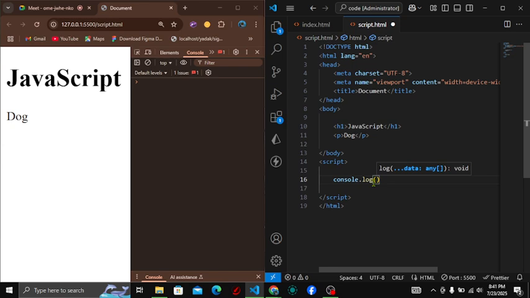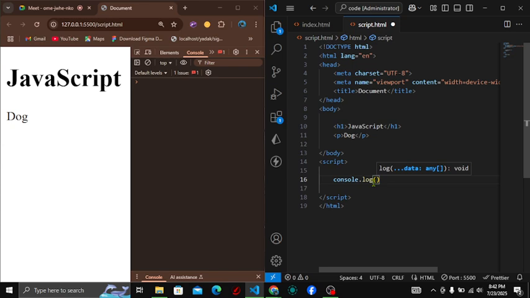When you open your brackets, you first of all say what type of value you want to display. What type of data are you displaying? Are you displaying a boolean? A string? An integer? You first of all need to know this. If you want to display somebody's name, it's a string.